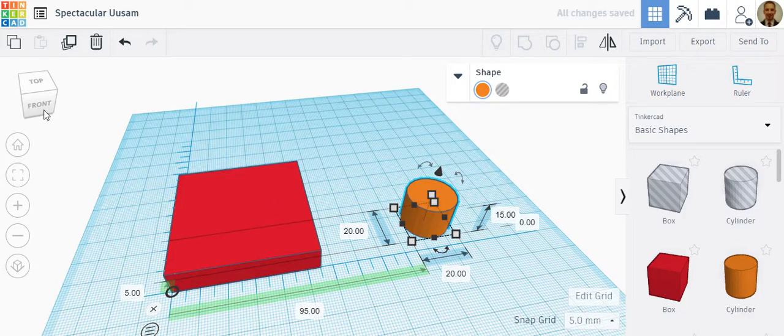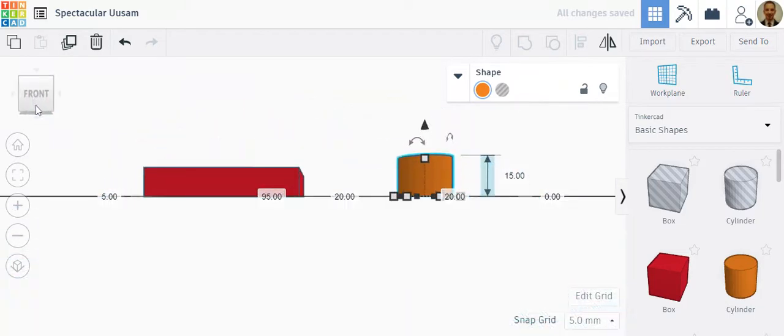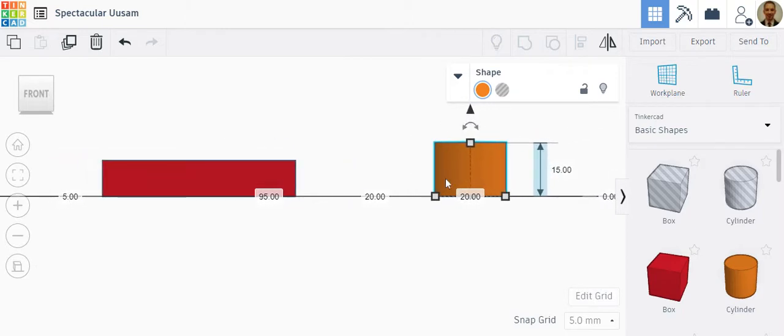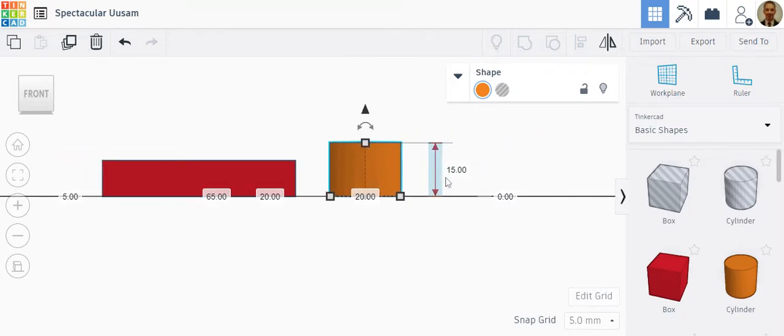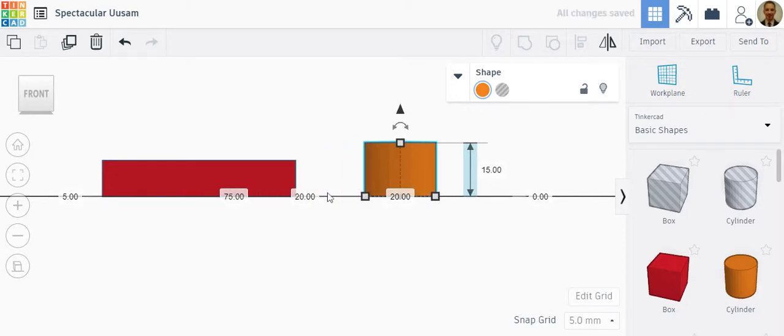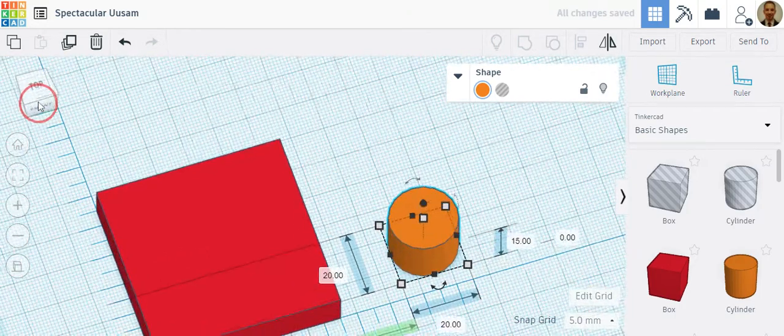And if I go to the front view, I can see that is the case. Remember when we go to the front views and top views, it's important we click this button here, which is flat view, which gives us a nice front-on view. And if I tap to the left with my arrow keys, left and right arrow keys, I can see that that is 5mm higher. Okay, so let's go back to the 3D view.